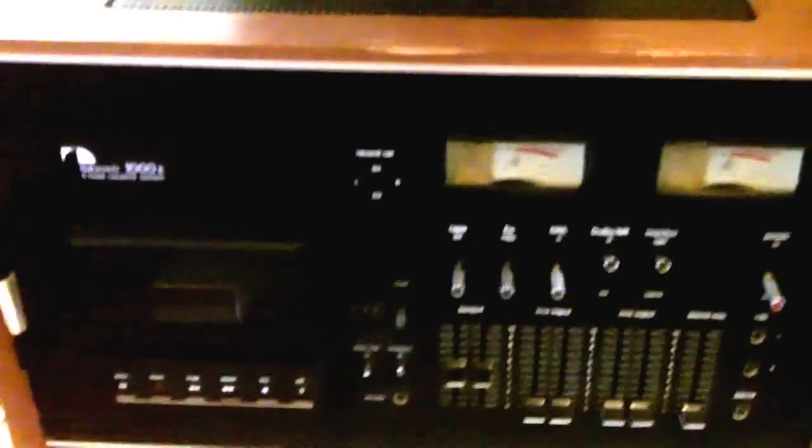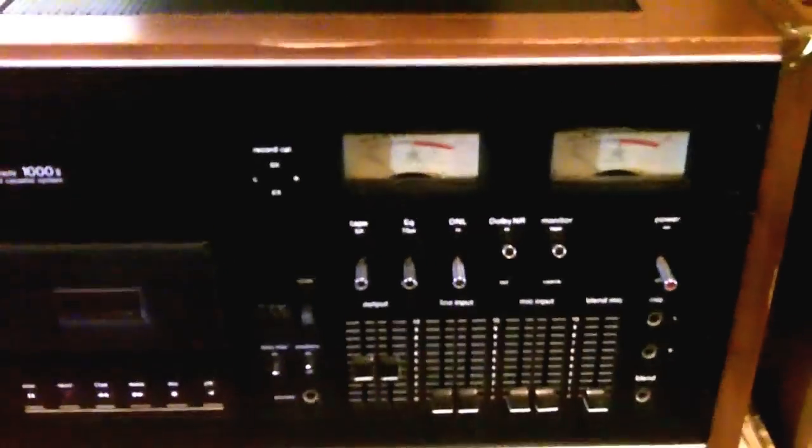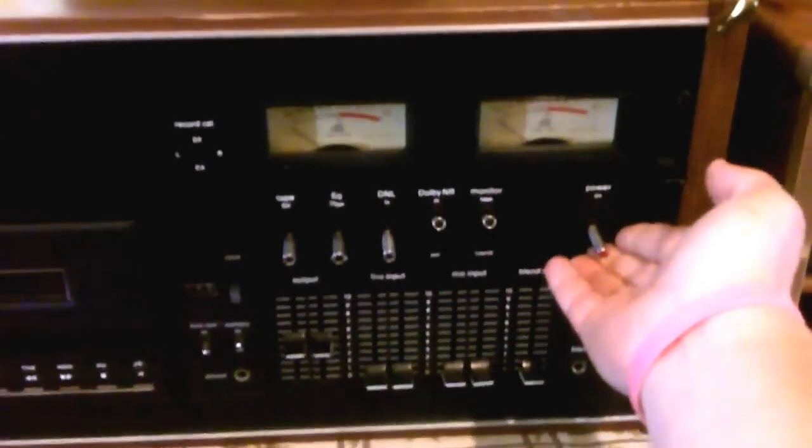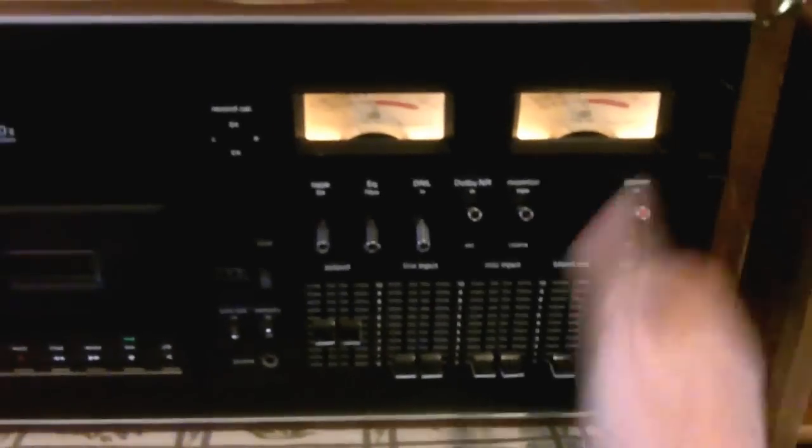There's the power button on my Technics SA-GX680. And I'm okay with that, evidently. It's probably not one of the best ones, but for me, it's got a lot of power and I enjoy it. So, there we go.